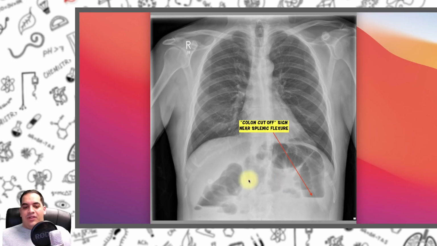Whenever there's pancreatitis near the tail end of the pancreas, that inflammation can cause somewhat of a nearby obstruction pattern. It's not a complete obstruction, but there's enough inflammation that it causes this cutoff sign near the area of the splenic flexure and then causes this dilated bowel gas pattern proximal to that. This is indicative potentially of an acute pancreatitis, and we call this a colon cutoff sign. All right, that covers our images within the diagnostic section. Let's now move into the treatment section.